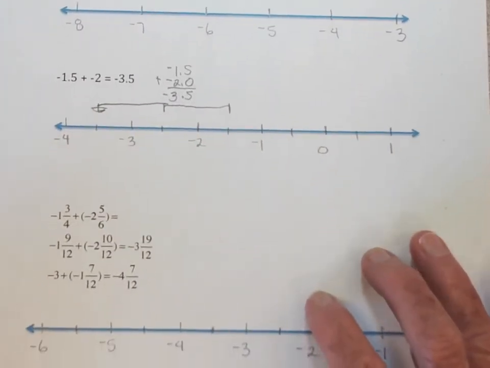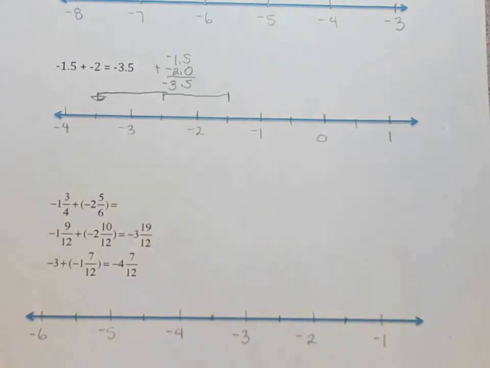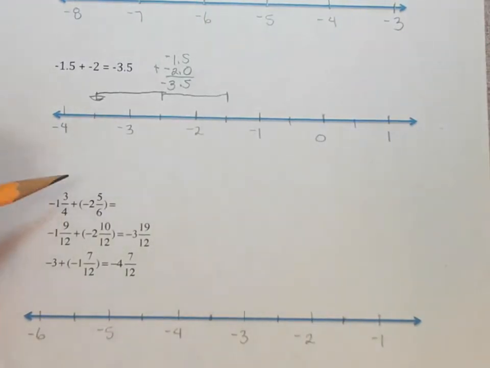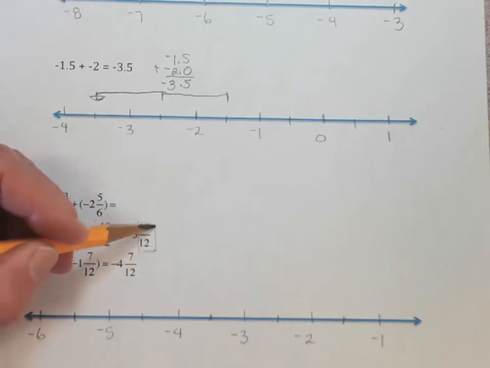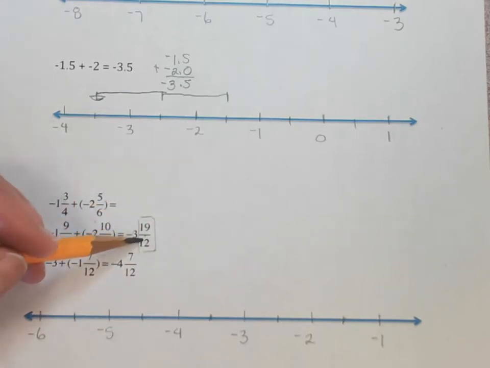Now we'll do the fraction one. And with the fractions, again, don't forget your common denominator. I know I keep repeating myself, but some people forget. So 3/4 is equivalent to 9 twelfths. 5/6 is equivalent to 10 twelfths. Again, we're adding 2 negatives, so we're just going to find the total. So -1 plus -2 is -3. 9 plus 10 is 19, so we have negative 3 and 19/12. Again, we're going to change our improper fraction to a mixed number and add it onto our whole number. So it's negative 4 and 7/12.